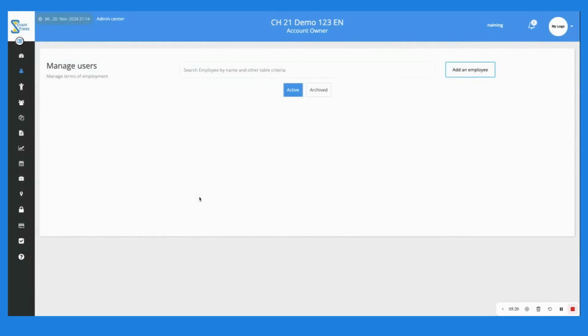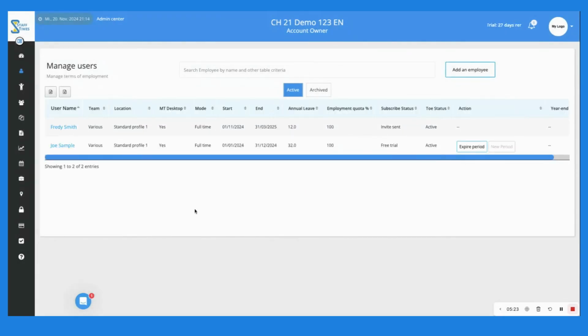Here we go. Your new user is now configured. By clicking on the username, you can make adjustments and resend the user's credentials just if needed. However, if your user were to change, say, from full-time to part-time employment, you will need to expire the current profile using the Expire button provided on the right and add a new version with the desired tracking mode.